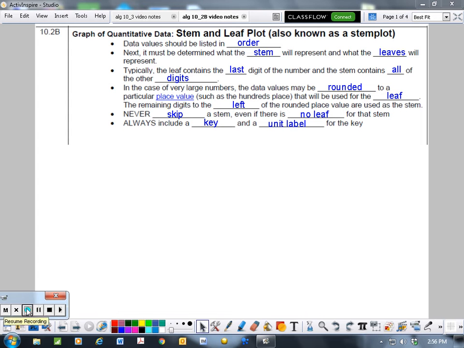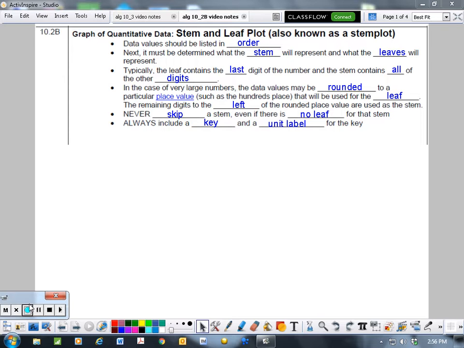Okay, so last time we went ahead and we talked about quantitative data, our numerical data. We talked about measures of center, we talked about percentiles or the quartiles, and we talked about measures of spread, we talked about outliers, and then we graphed it all in a box plot. So today we're going to go ahead and look at several other ways of graphing. And we're going to go ahead and start with the stem and leaf plot.